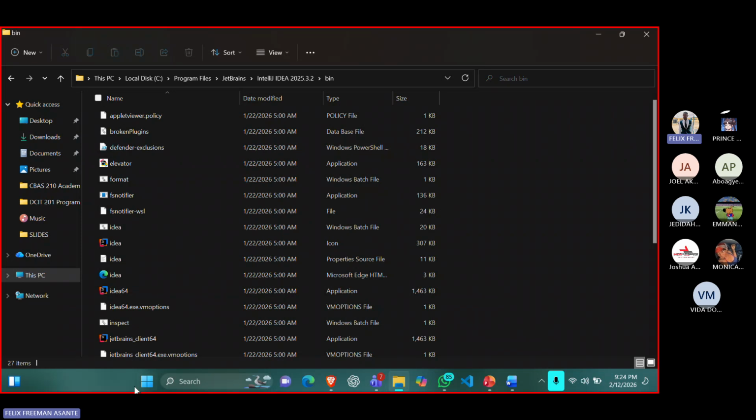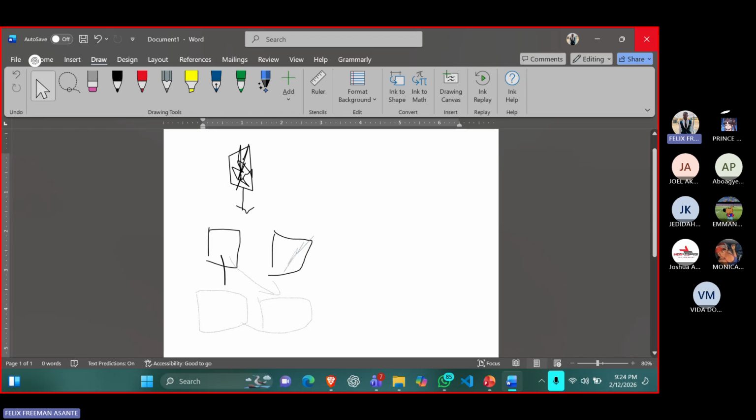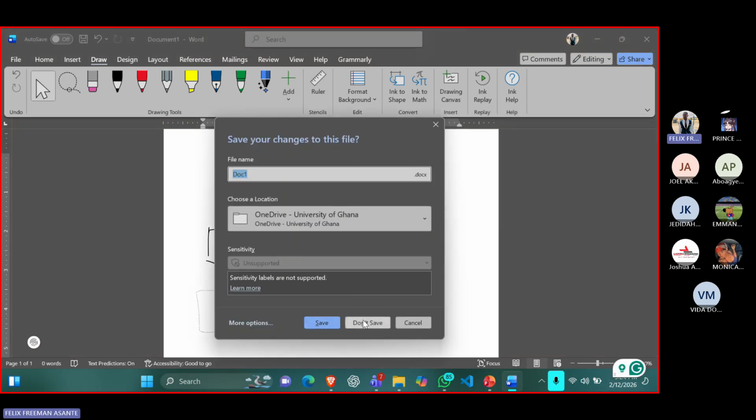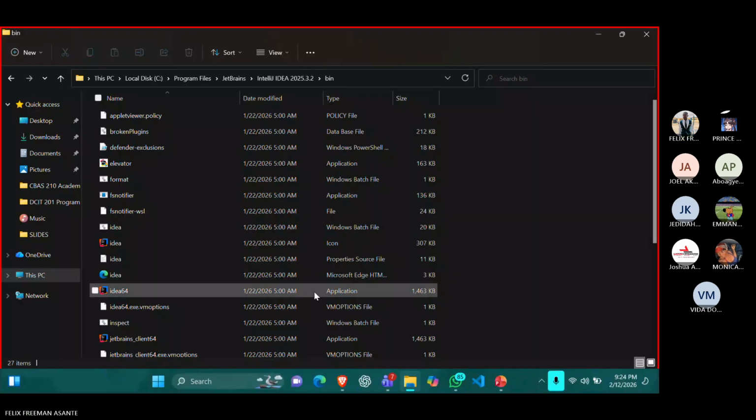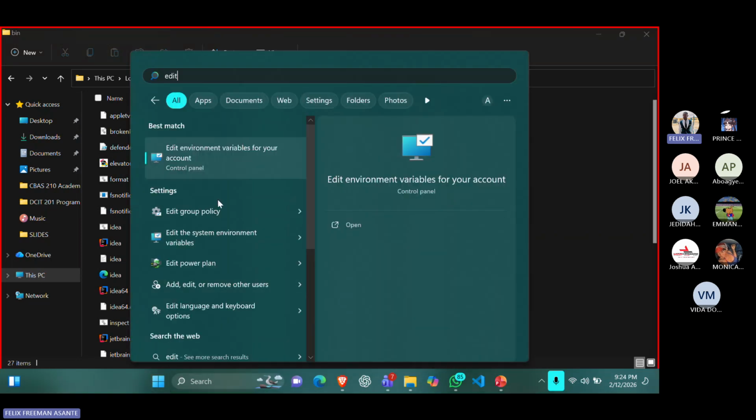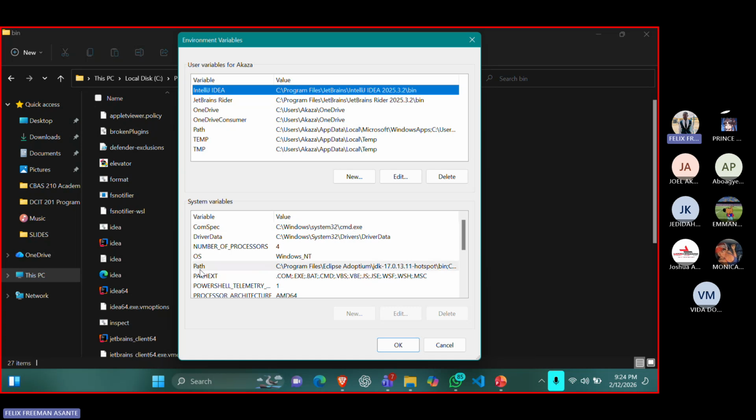Let me come to edit environment variables again. It's supposed to work. I can close Microsoft Word now. Let's see. Okay, let me double click on it this time. Look, it worked. I don't know why it's behaving like that, but I'm sure yours will work. Click on it, and it will open the same thing as it did for this one.